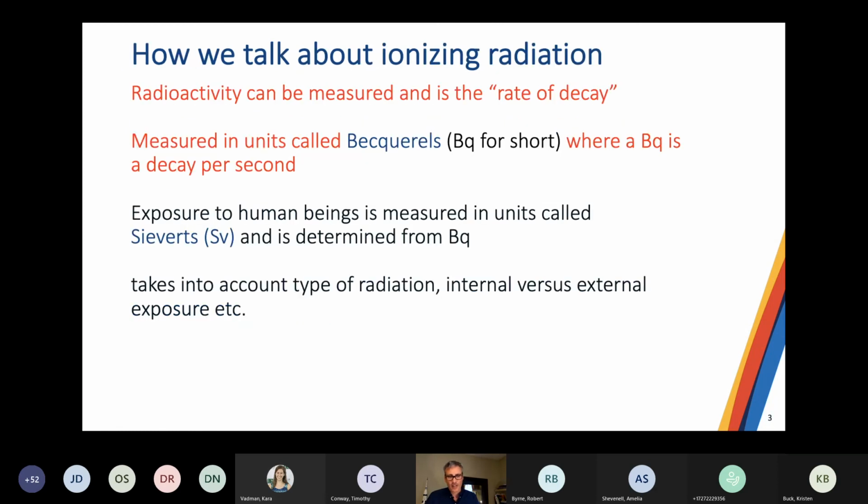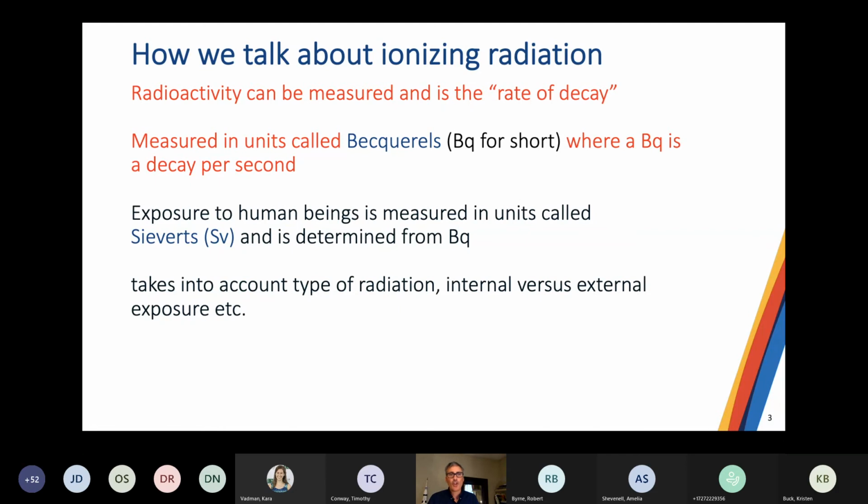So just as a broad introduction, when we talk about radioactivity, what's great about radioactive elements is that they're releasing mass or energy that we can detect, and we can detect that very well at very low levels. For an analytical chemist like me who's used to counting ions, detecting radioactive decay seems like magic. It's really quite impressive, the number of atoms that one's able to detect in the environment, given their radioactivity. We measure that radioactivity in a unit called becquerels, which is simply a decay of an element per second.